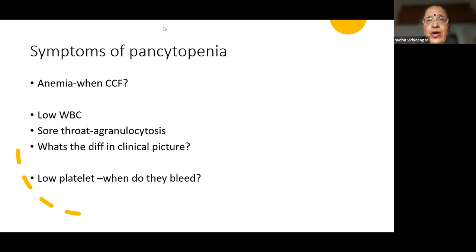It gets dicey because your leukopenic patient is not really going to look very sick. You're not going to have a high-grade fever, may not localize into an abscess, simply will disseminate into a sepsis. So it's important to remember that these people with pancytopenia, though we say they can have fever, nothing prevents them from having a fever, but even in the absence of fever, just be aware of that.